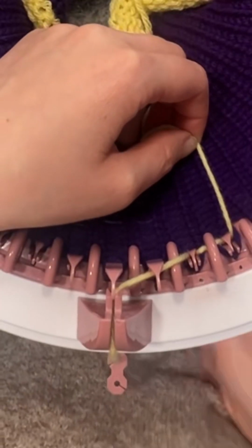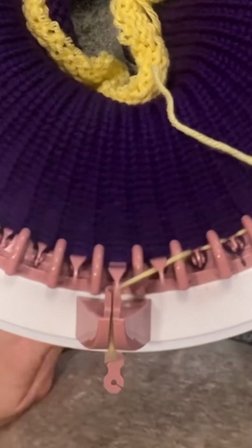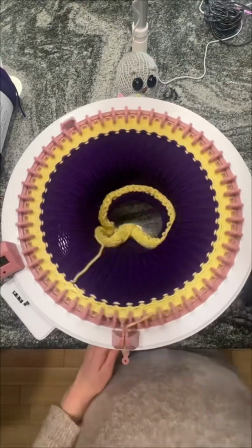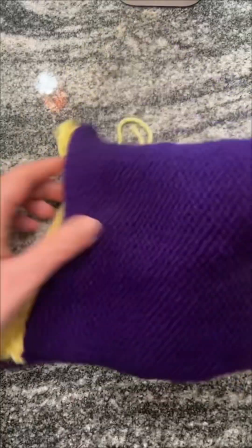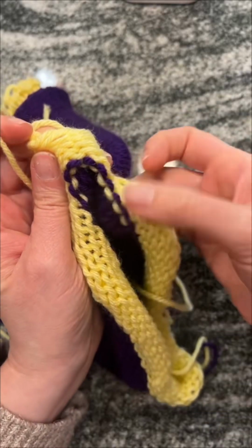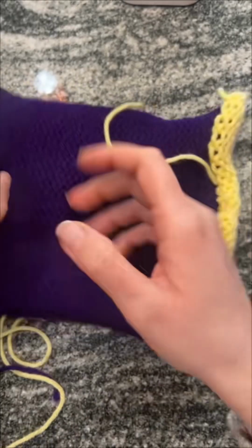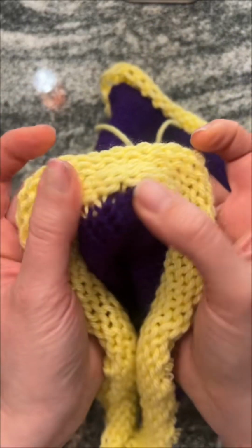I have tried it where I did the cast on, took it off the machine, flipped it, did my project yarn, and then I took that off, flipped it, put it back on, and did the waste yarn. It didn't matter. I still had a problem side. So for your cast on, no need to take that off. And so you see you're going to have one side that's going to be easy to close because you're going to be able to pick up the live stitches and the waste yarn will be on the exterior. But this other side, it doesn't matter.